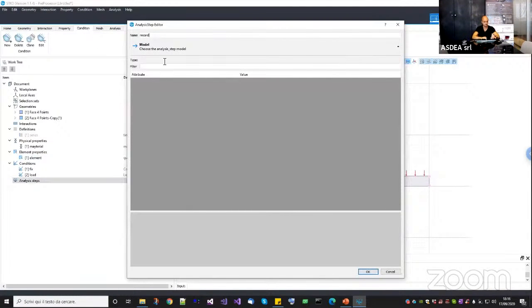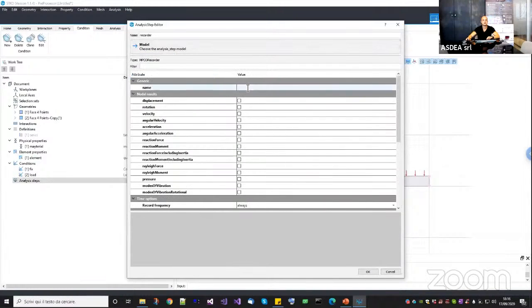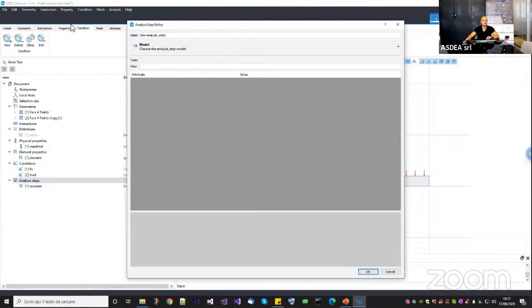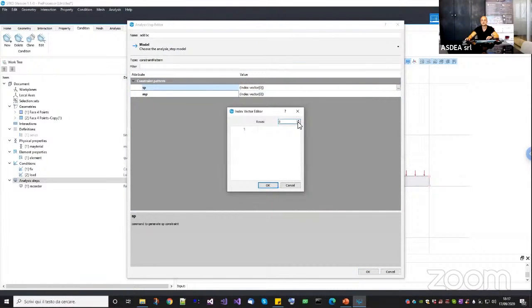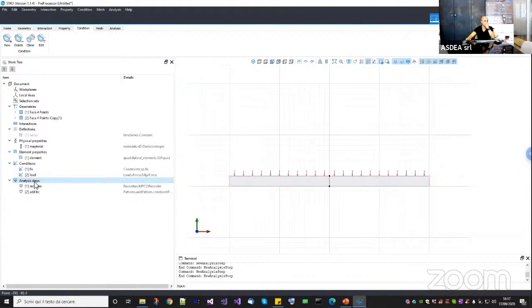So I first create the recorder. As usual, I go to recorders and PCO recorder and result. I just need to show the displacement now. I don't need any other result. Second step, as usual, is to apply boundary conditions. So I go to model, patterns, add pattern, and I want to add a constraint pattern. We just have single point, just one single point constraint actually. So we go here and we select fix. Okay, so we have the boundary condition.